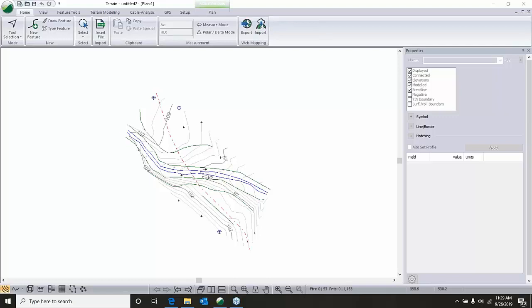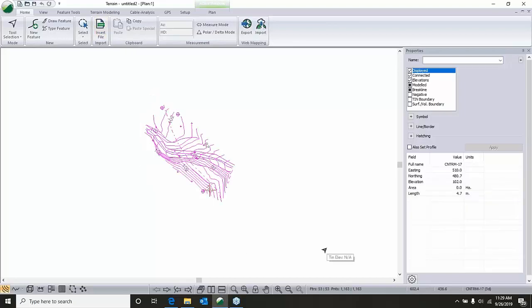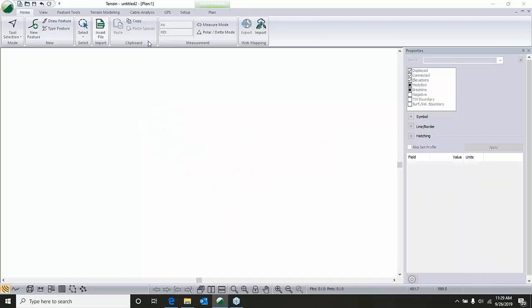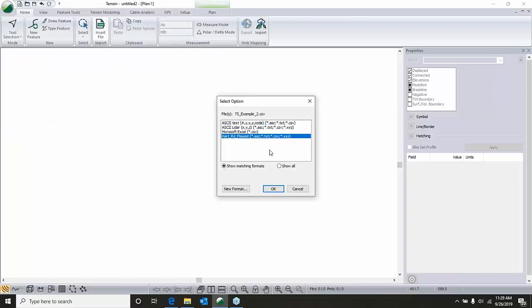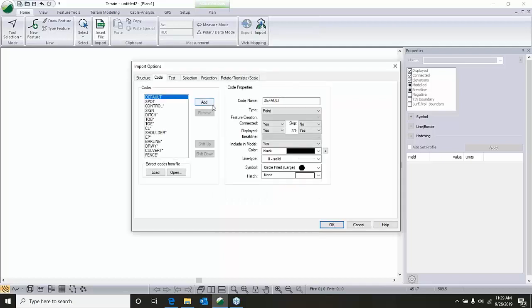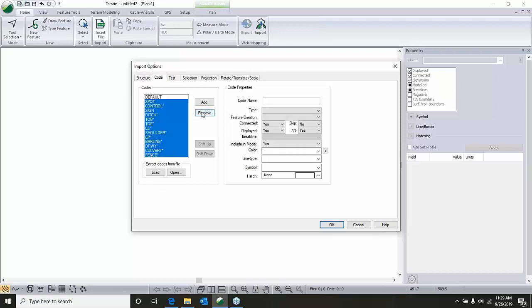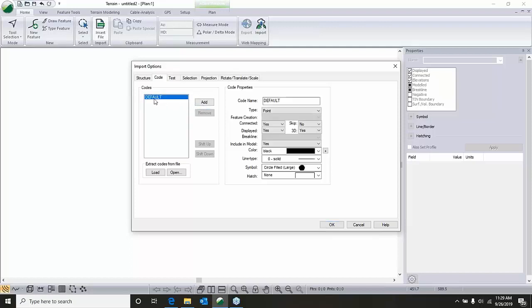All right, so how easy is it to input without defined point codes? So let's just show a quick example of that. Insert file, it's the same one, and Hart Road flawed. So as long as your surveyor has collected some kind of identifier, you're good to go. But if you don't have your input format set up, it's really not a big deal. So I'll just remove all those predefined templates in this one, and everything's going to come in as a default.